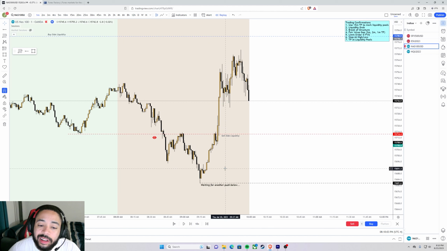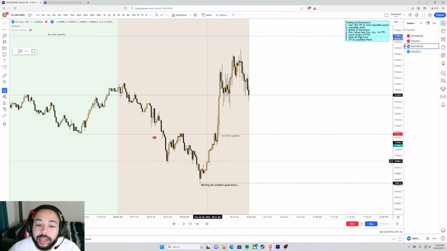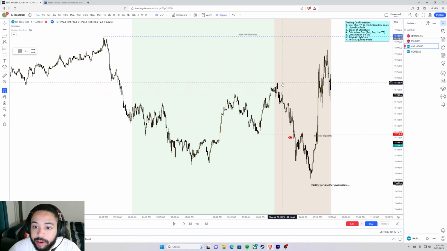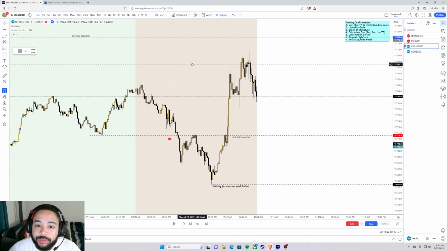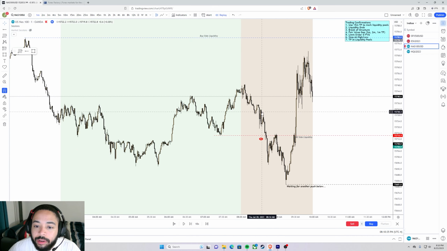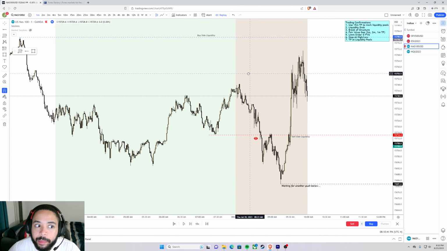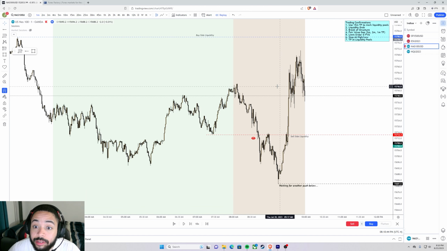Now, at the same time, I also don't really like to see price make such an aggressive move up like this, from where we began to the highest point in price. This is probably like 90% of the whole move. So in actuality, price is going up and clearing a lot of the internal liquidity. It's clearing the highs here, this high here, it's tapping into this imbalance. This is not really ideal for us, because we would want to see all these highs and imbalances, all these liquidity pools, remain in place so price has a reason to fly up.